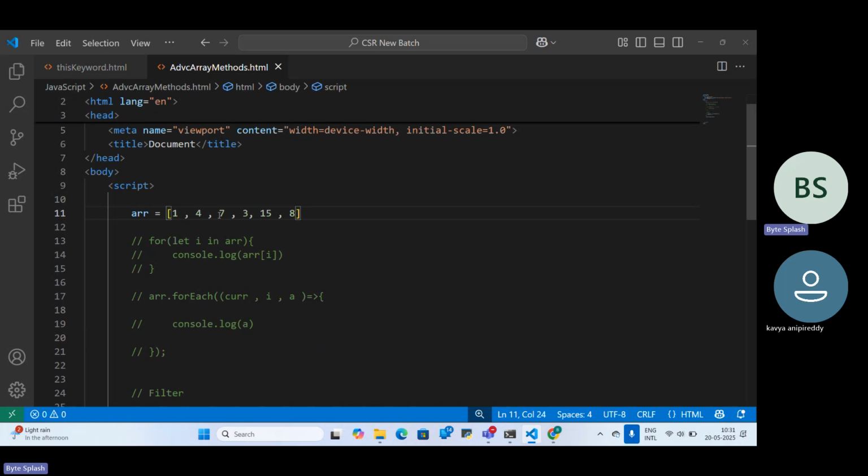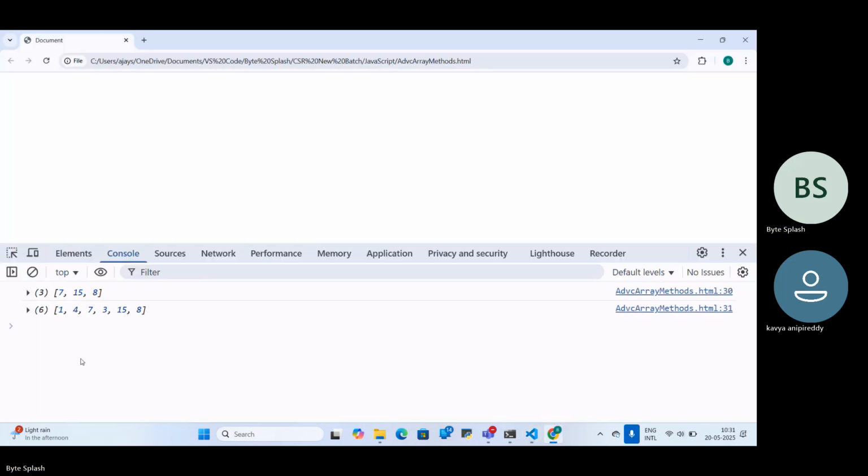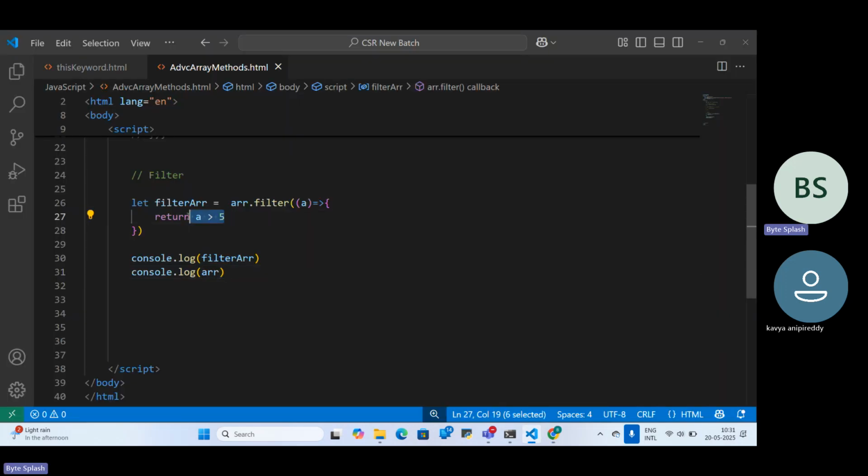It is going to create a brand new array. The original one stays as it is. It is not going to affect the original one. It is going to create a brand new array. So inside that particular array, it is going to push that 7.